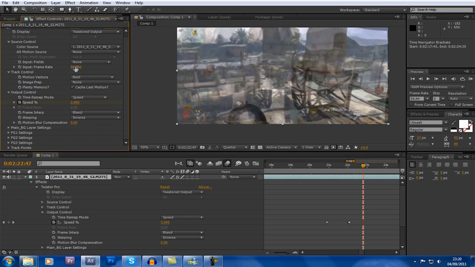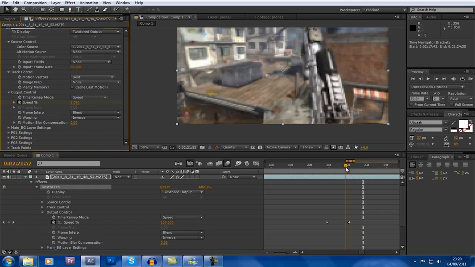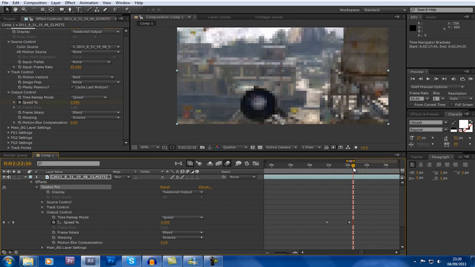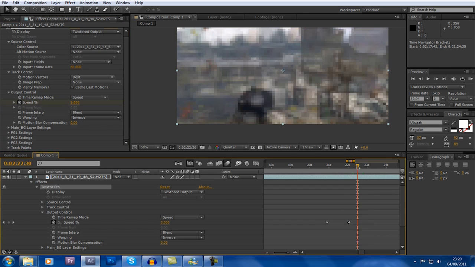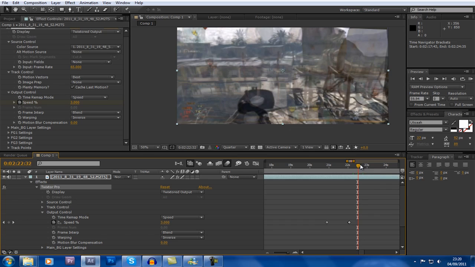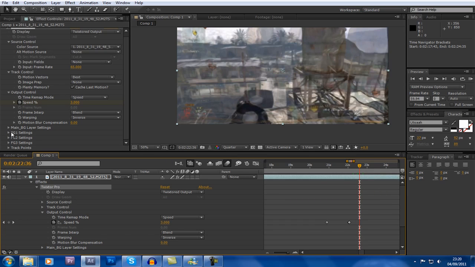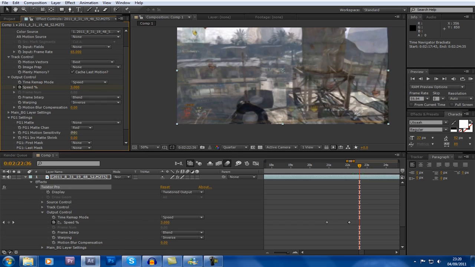So if you do this, I'm just going to experiment a minute. If you put the frames to 65, oh wow, it worked. So now as you can see, that's a new tip for you guys. Oh, it's doing it there now. Just have a look a minute at this.